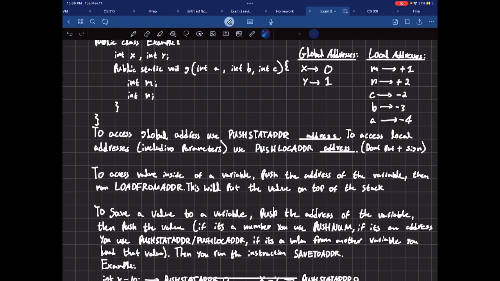Now let's say you're working with an array instead, where X is some array, and it has some memory allocated to it by running heap allocate, which we'll get to in a bit. Instead of returning some value, it's going to return the first address of that array. So you're not always going to be returning a number when you say load from address. Well, actually, it's still going to be a number, but it'll be an address. You get what I mean? So that's an example of load from address for integer values and array values.